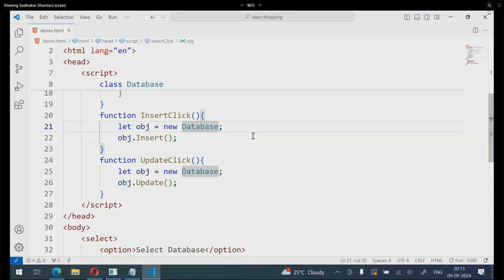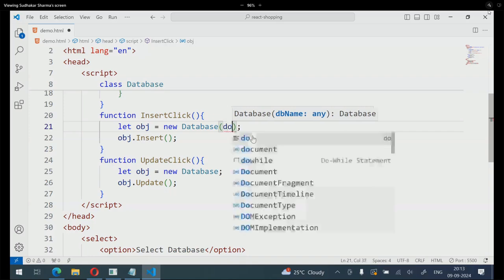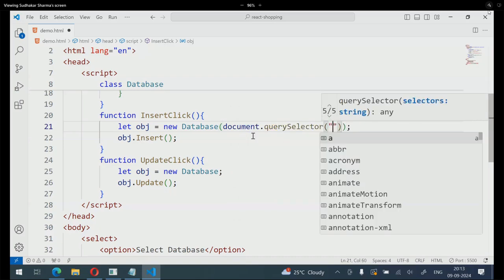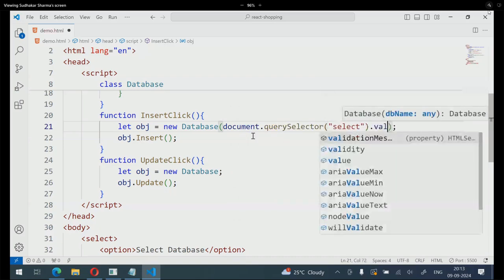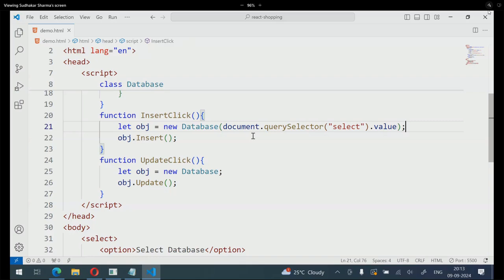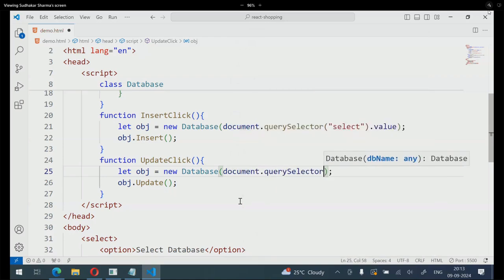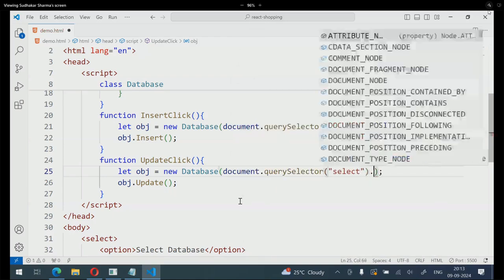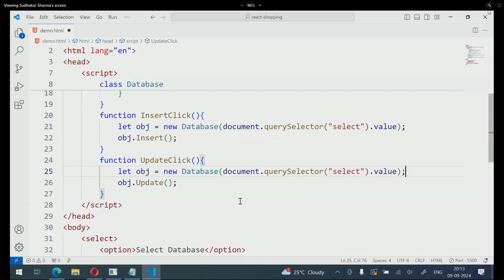Anonymous means we have to invoke it by using parenthesis. Into that, you have to pass the name. I'm using document.querySelector select.value. That means it will get the value of the dropdown.